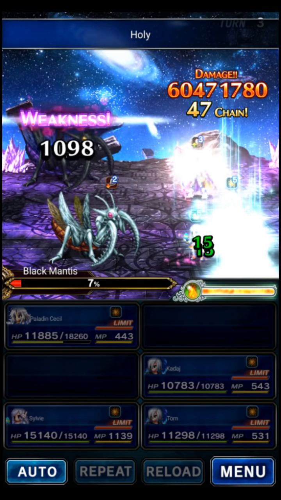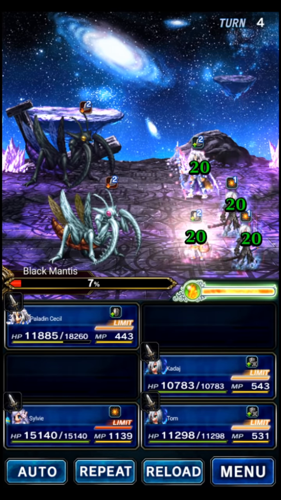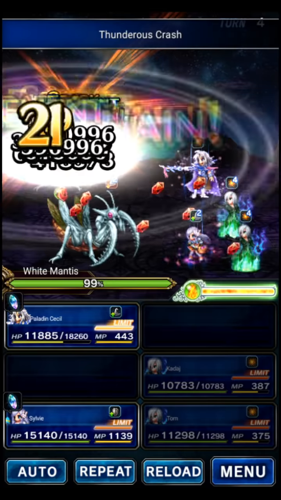Okay, now our second turn of burst. We could chain and then change targets and get a little bit of damage on the other guy, but it's not really worth it because he heals anyway.